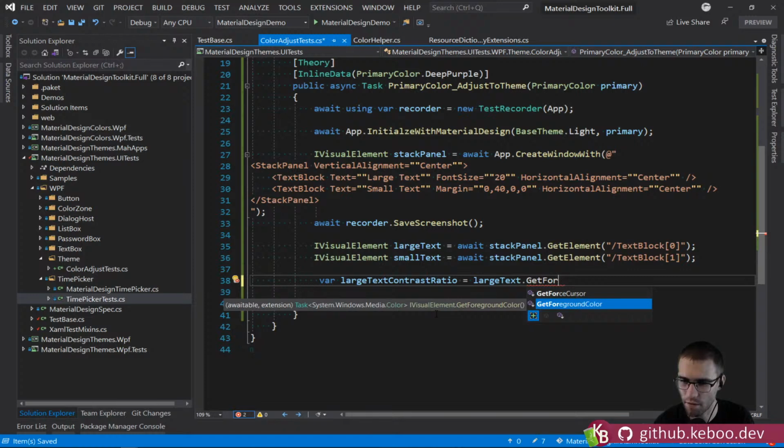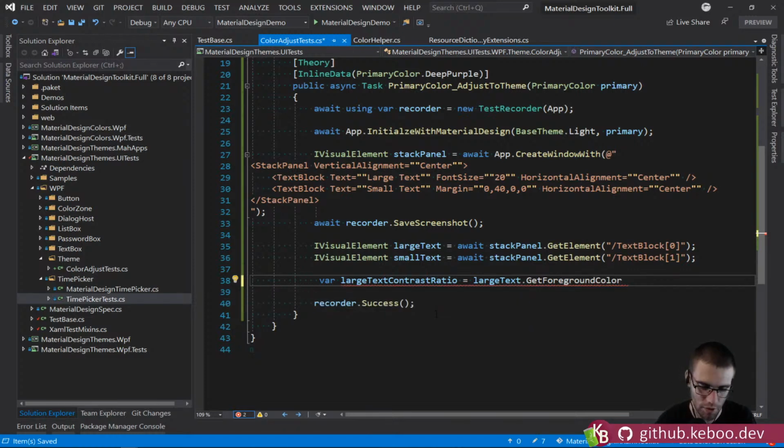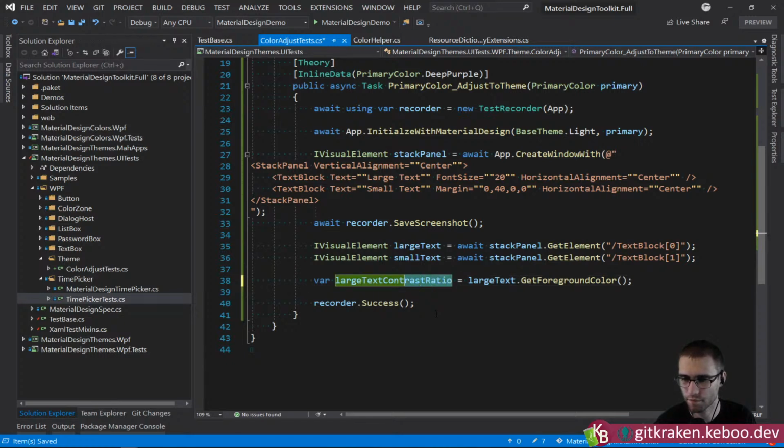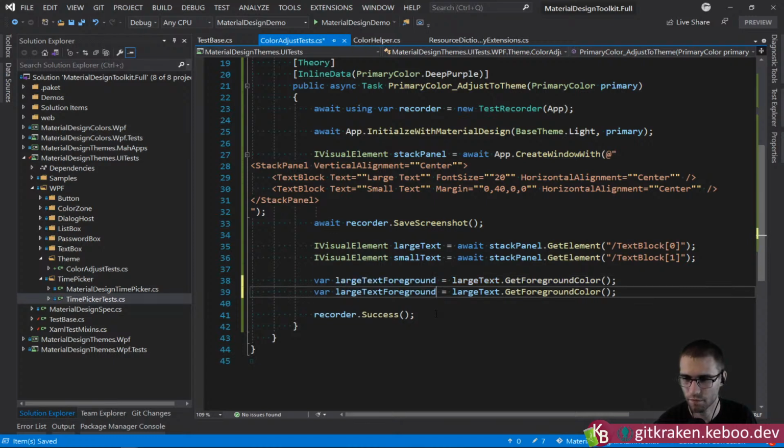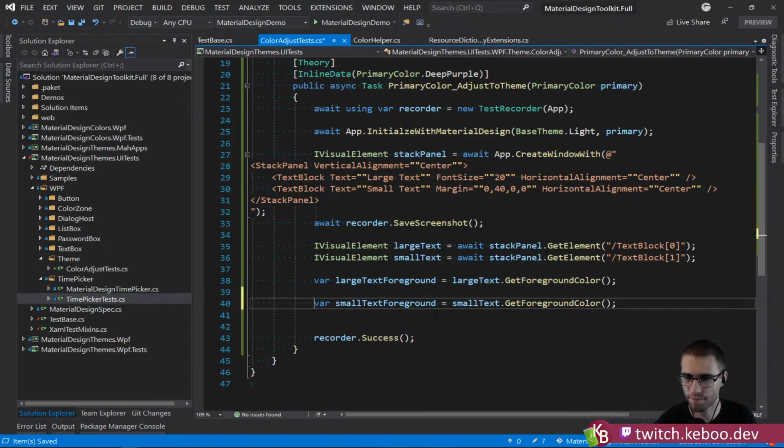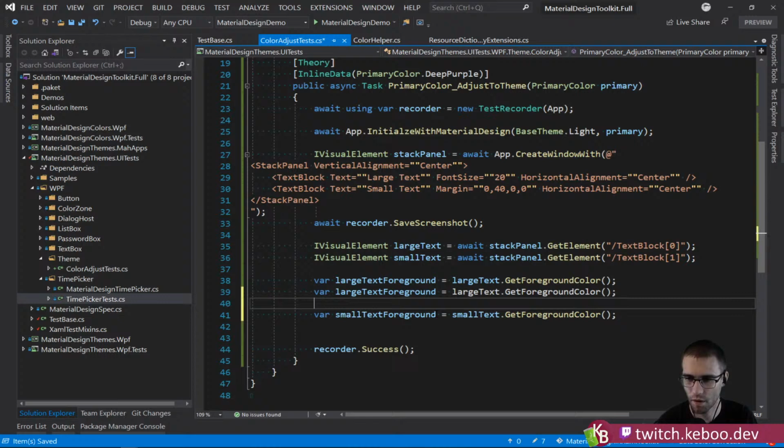I don't know if this is going to get me the color I expect. We're going to try. Foreground. Let's see. Small text. And then we're going to call background, and then I believe it's get effective background.